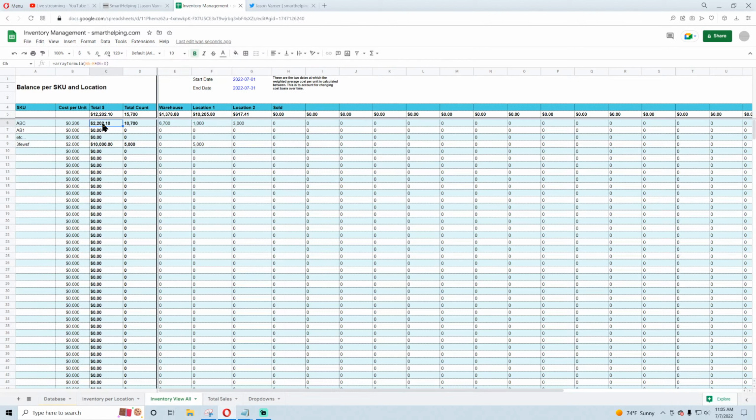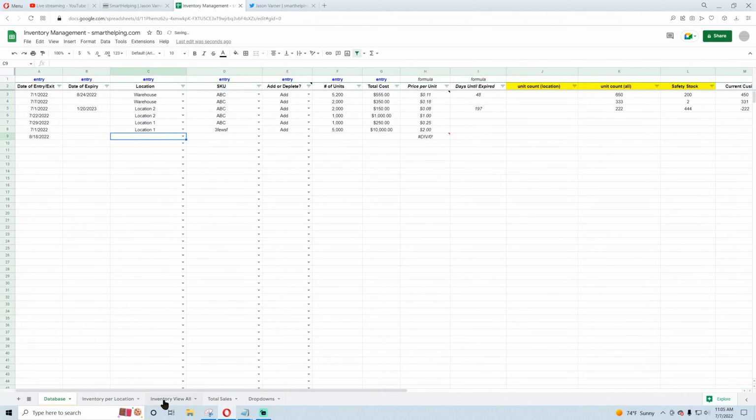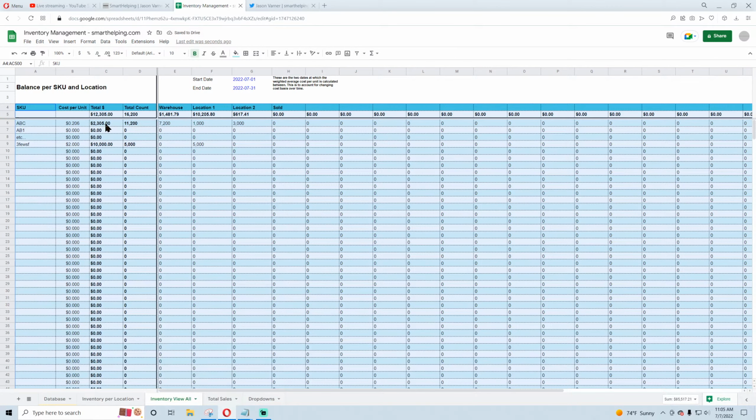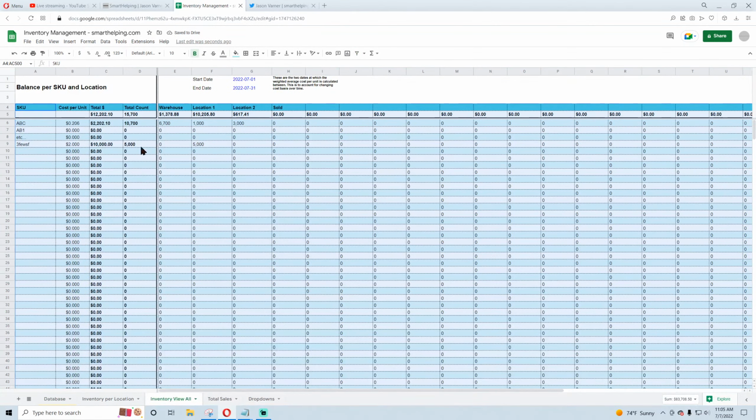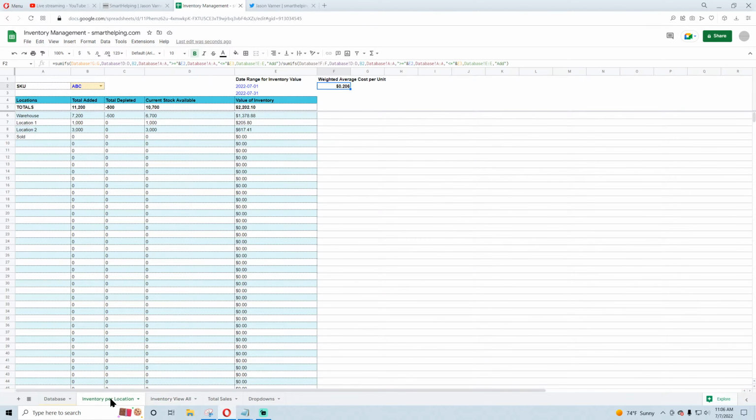The total value went down for ABC from 25 or something to 22. Total inventory went down to 12,002. Let's see, what was it before? It was 12,003. This was 2,305, and it went down to 2,202. Okay, so I think roughly 100 bucks, which would make sense at 20 cents a unit, 500 units. That's 100 bucks. So, okay, this is looking so far so good.